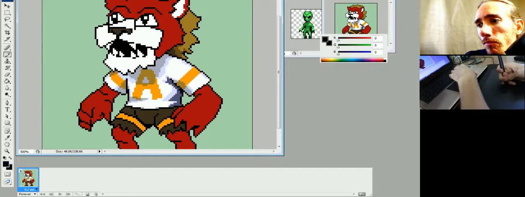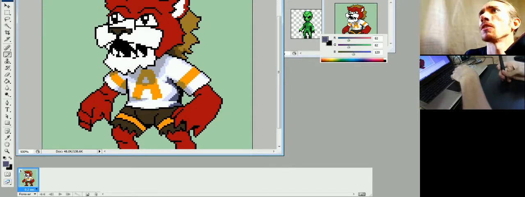I might just use more black, like a bolder edge, thicker edge, or extend the edge into the shadow area. And that'll probably help a little bit, make it similar to the low resolution characters.